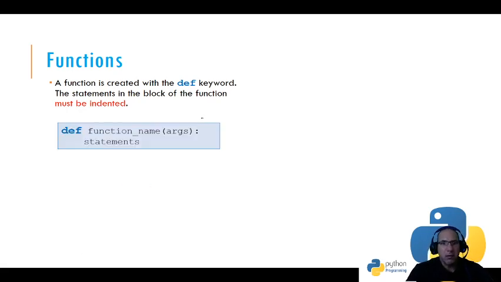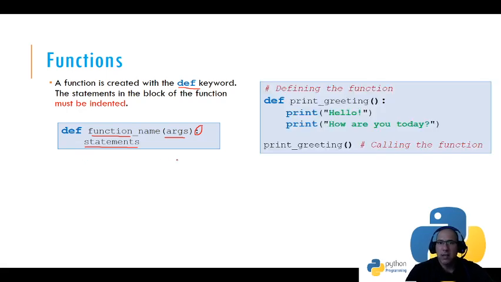To define a function, there is a keyword called def. Maybe this is one of the places in which you declare things in Python. The function name, the argument list, colon, just like any other block, in the for, in the if, in the else, in the while, and a set of statements indented, all aligned together inside the body or the block of the function, just like this. We have 2 statements, hello and how are you today. These are aligned, set at the same distance from the beginning of the body of the function, so they align together in the same way.